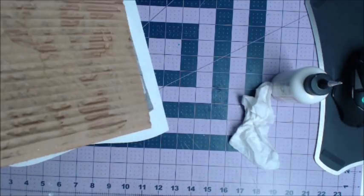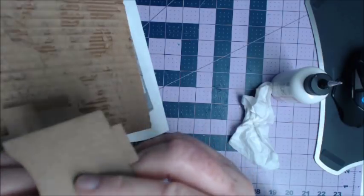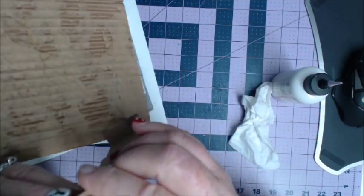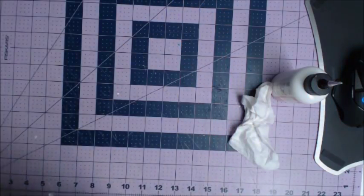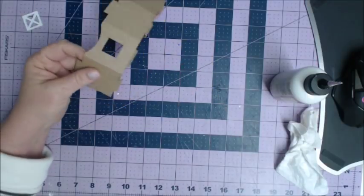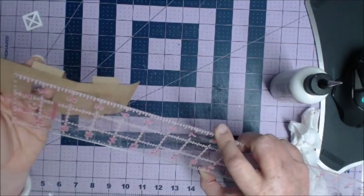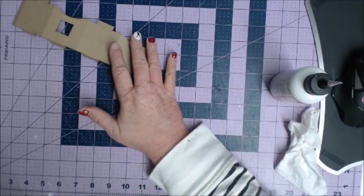let's get our pieces here. We have the gazebo, or, you know, I can never remember what these things are called. All right, now, a couple of things you can do. You can paint them, or we can just cover the squares, and that's what I'm going to do. So I'm going to put this aside to dry, make sure it's not in any paint, and then you'll need your little window also. And your squares are 2 by 2, each one, even that one we're going to cut by 2 by 2. So we need to cut 2 by 2 squares.